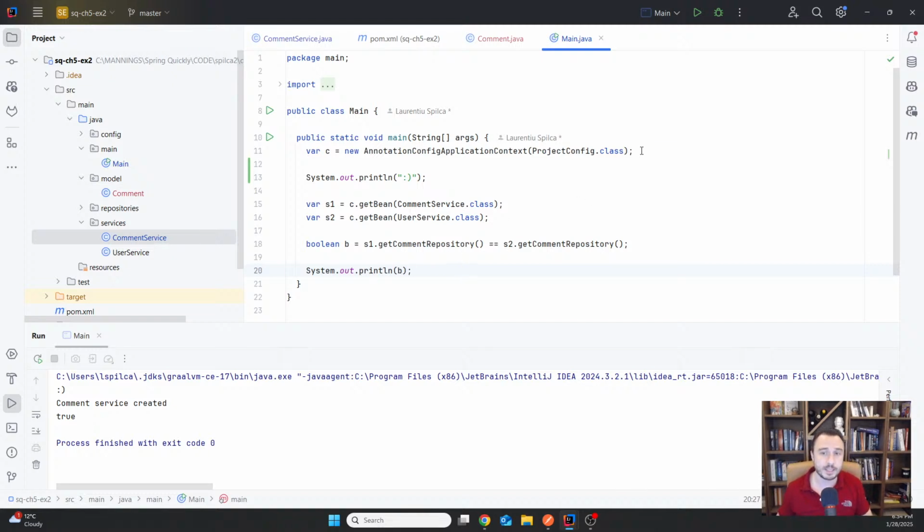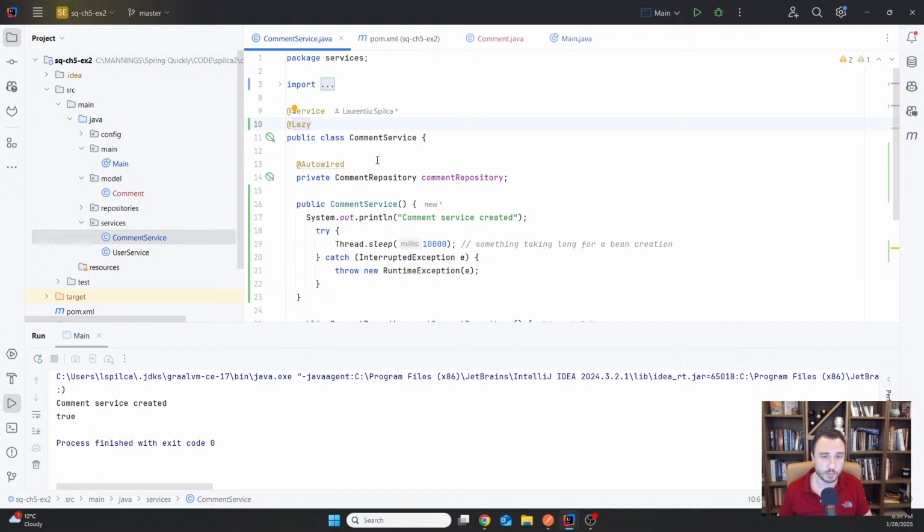Because being lazy now, this line has finished before the comment service creation. Lazy means the bean is no longer created with the context. It just registers that it will be created only if needed, but the creation of the context can proceed without waiting for it.